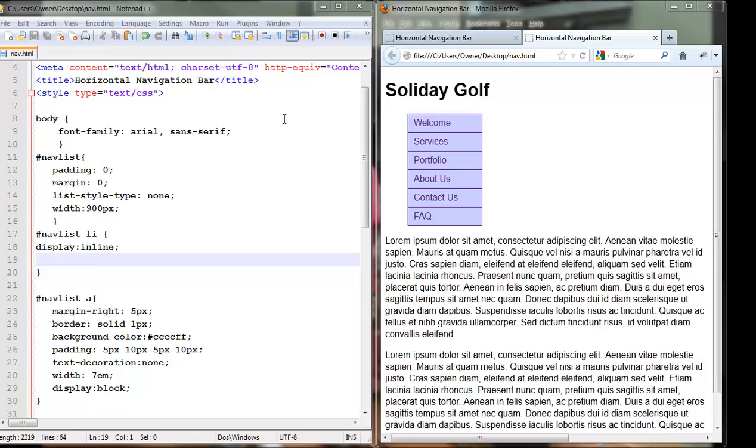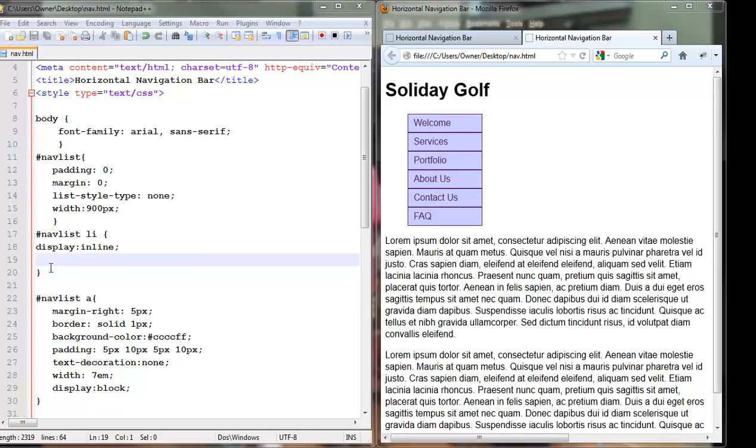But when it created the vertical look, it did make each of the sections the same size, which is great. However, it caused another issue. The issue is it's now going vertical instead of horizontal. So what we have to do is add another style to our LI element that says, hey, I don't want it to go that way. I want it to float to the left of each other.